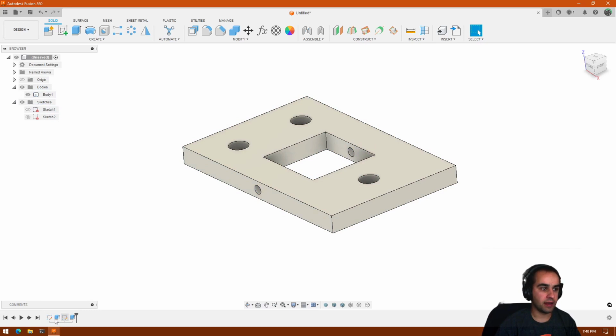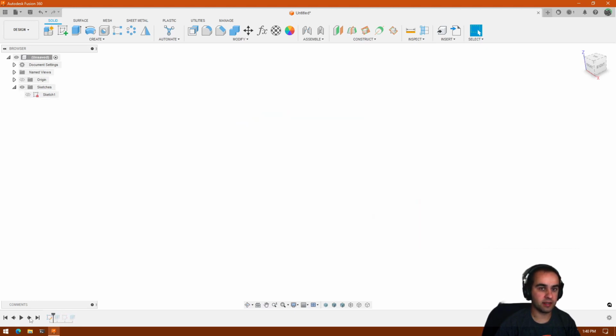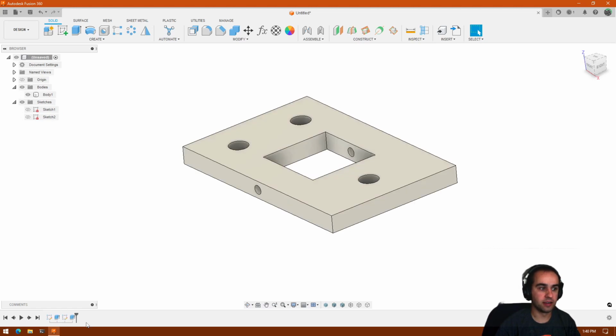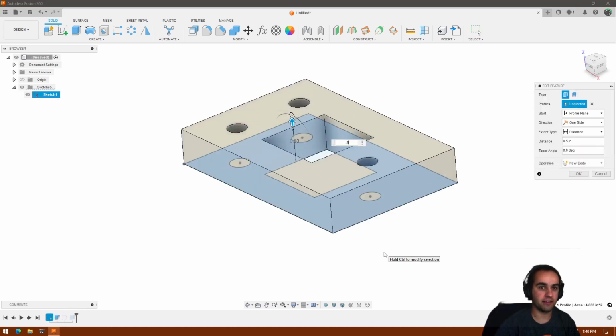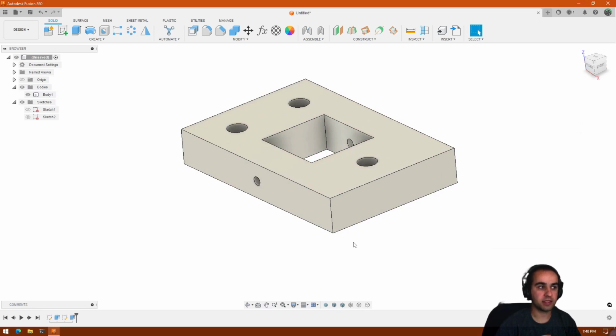And now at any point, we can go look at this timeline, step back through it, see that sequence of operations, and also double click on anything here and modify it. So let's say I wanted to take our first extrude and make it 1/2 inch. And you can see it cleanly updated and then reapplied this second cut operation where it was supposed to.